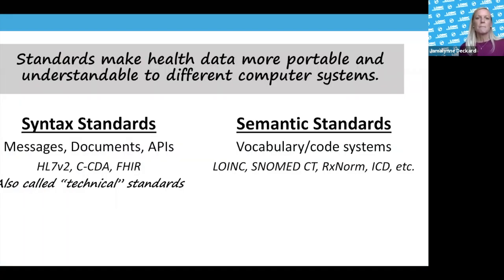So standards make health data, as we probably all know, more portable and understandable to different computer systems. And they're essentially divided into two main categories. There's the syntax standards and then the semantic standards. And LOINC falls within the semantic standards. The syntax standards are the structured way to send messages or documents or APIs. And examples of those include HL7 V2, CCDA, and FHIR. And then these are also called technical standards.